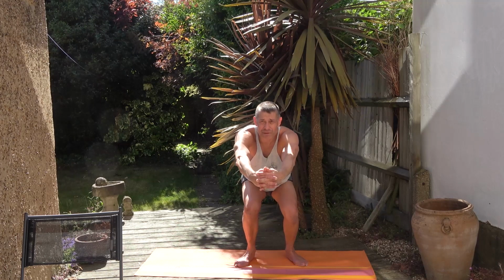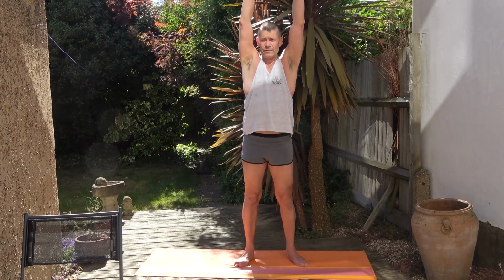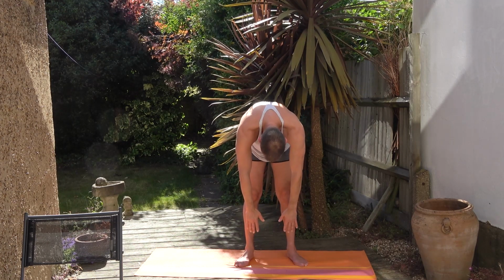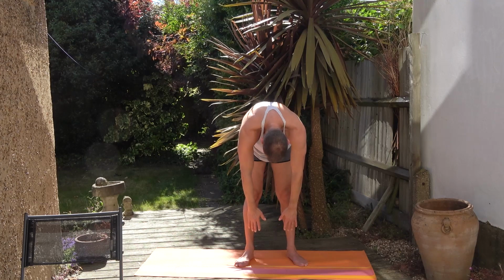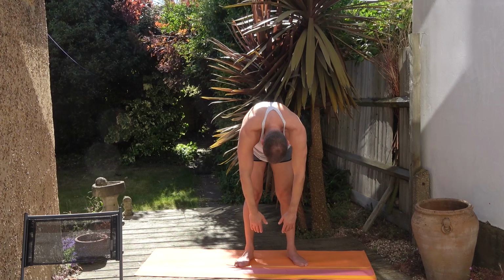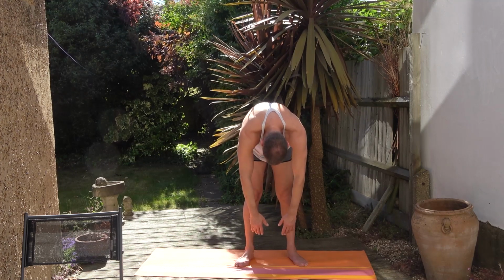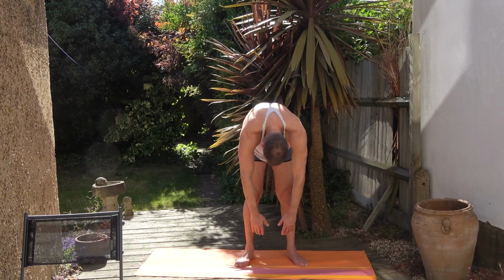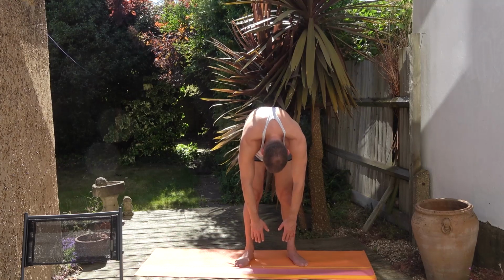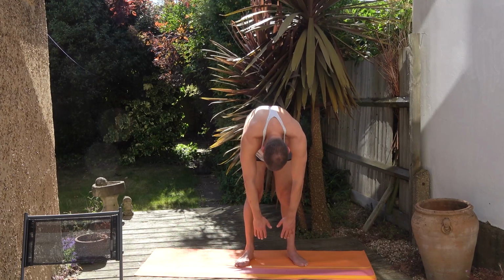Now stand up, bring your arms up. Fantastic, and then into forward fold. At this point, keep the knees locked, keep the knees straight and just hang down. Just let your whole body just hang loose. Let your head hang down, let your arms hang loose, and just let yourself go. Each time you exhale, just go a little bit lower down if you can, with your breathing.